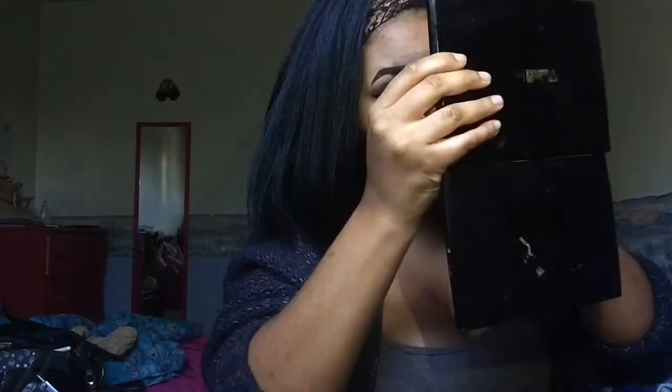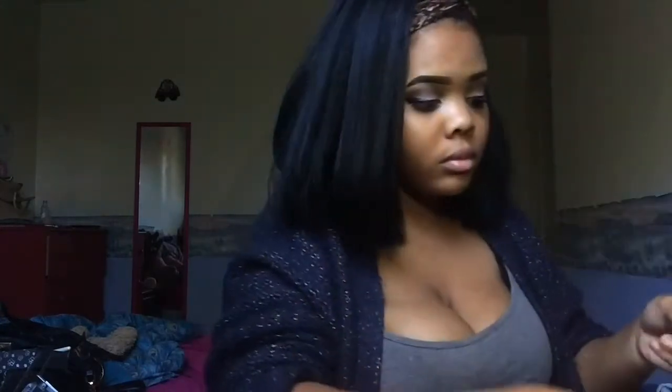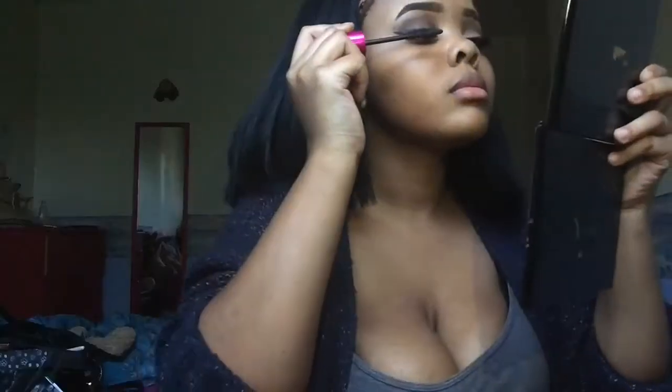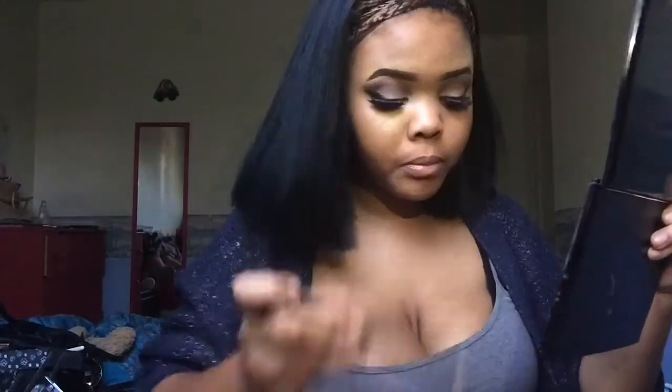Now I'm taking these random Kish lashes that I doubled — I think it was a wispy style and another one I can't remember — and now I'm going to stick them on, which is the hardest thing ever because I hate putting on lashes. Next I'm going in with mascara, then I'll be highlighting and contouring — the whole shebang — and I'll also be putting on my foundation. I use LA Colors foundation: the lighter shade around my face and the darker one to set my contour.